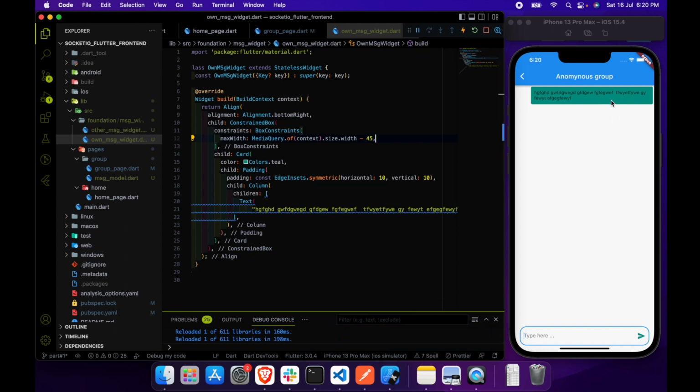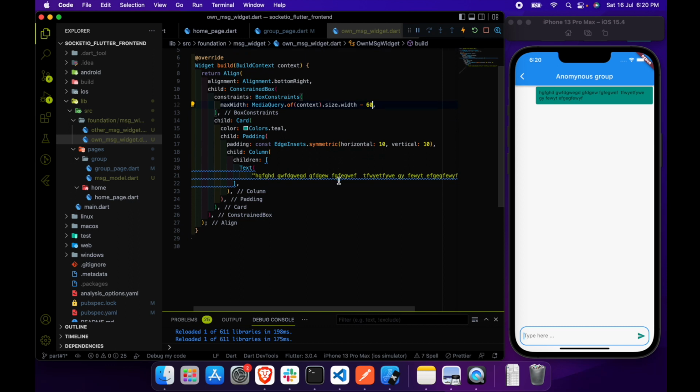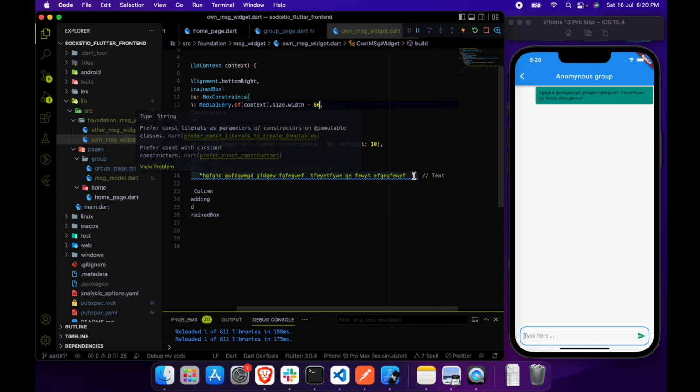Okay, so we are not taking the whole width of the screen, or we can put 60 as well. Instead, we are just having some space between the left side and the right side, the thing we usually have in WhatsApp. So that was the first step we just did.